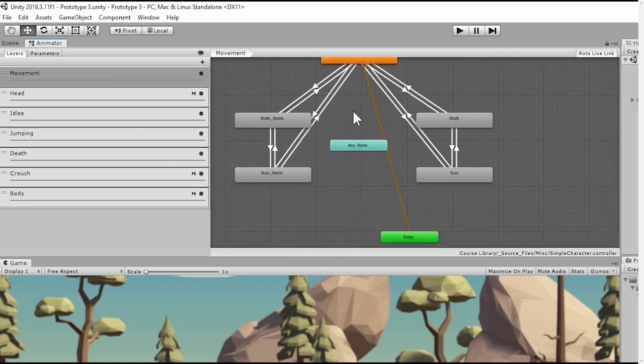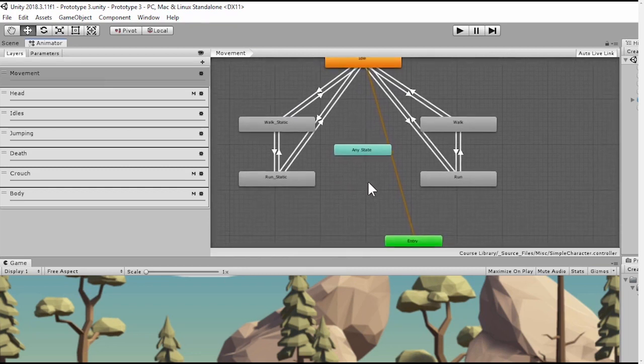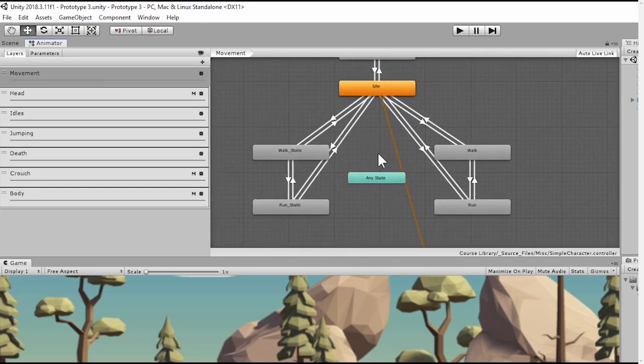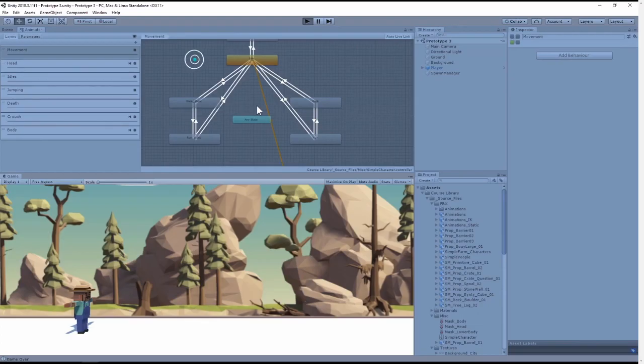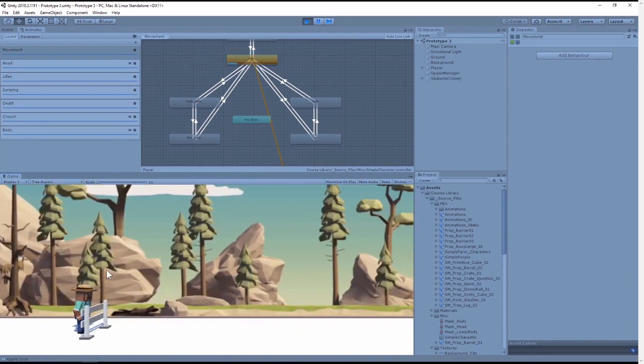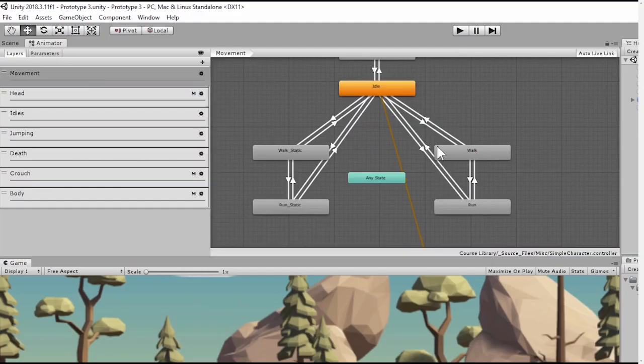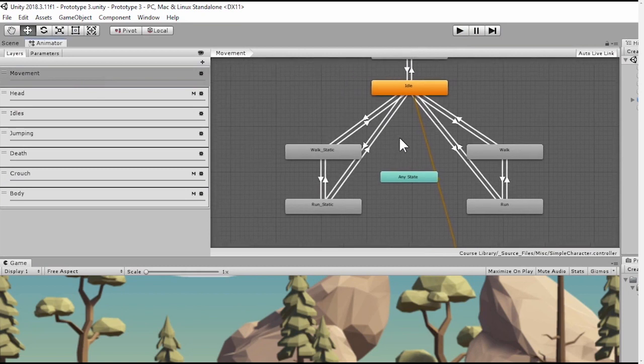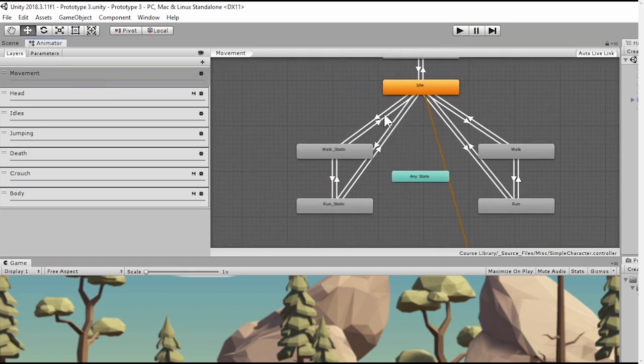Now, first and foremost, the animator controller is the way that we control the states that the character is in at the current moment. In fact, when we're pressing play, our animator controller goes straight to our idle animation, which is why it looks like the player is not moving at all. Surprise, they're not moving incredibly fast, they're just not moving at all. Our animator controller controls all of the different states that our character can be in. So our character can be idle, and from idle, these arrows mean that they can go into one of these different states.